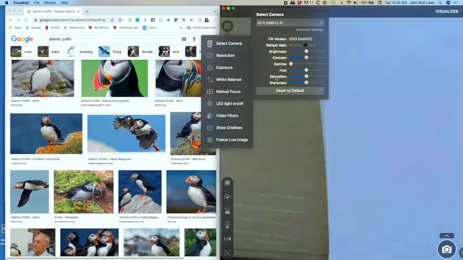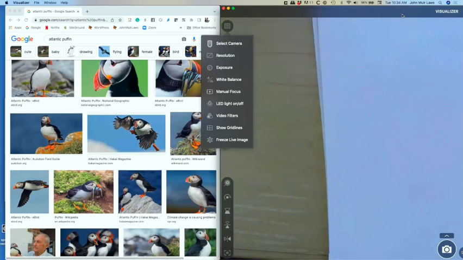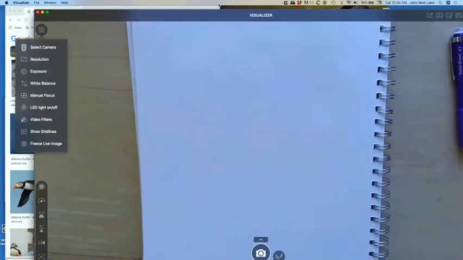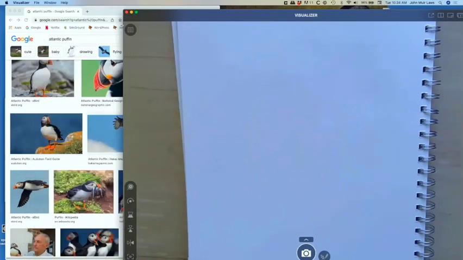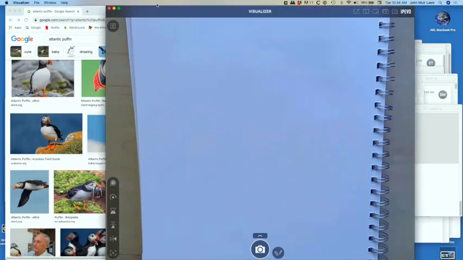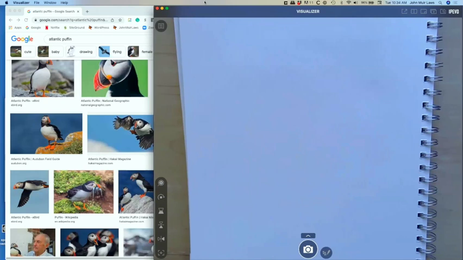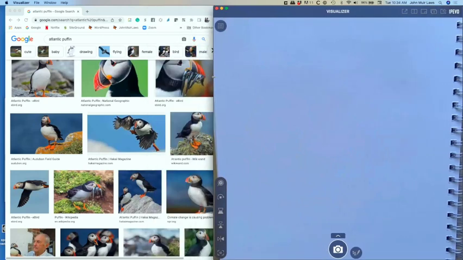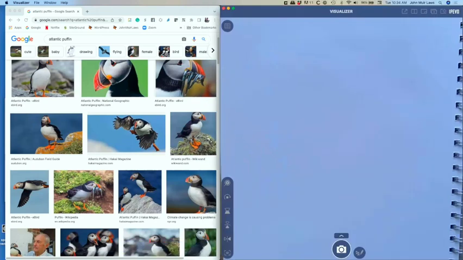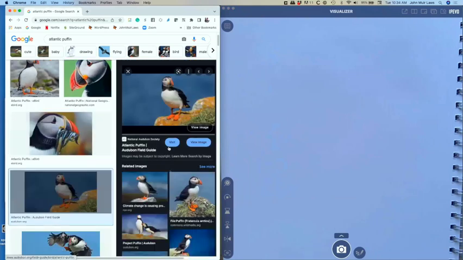My camera has resized. All right. So we're heading out there, and we see this lovely little puffin.